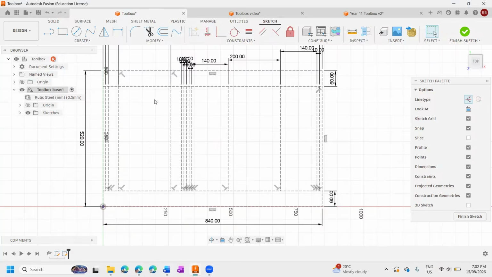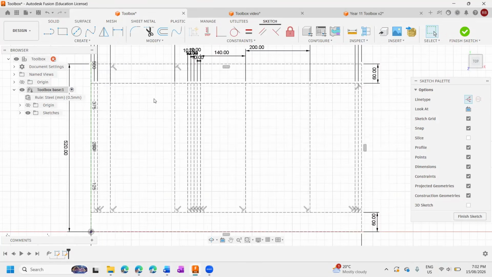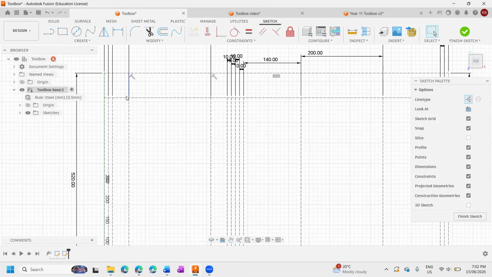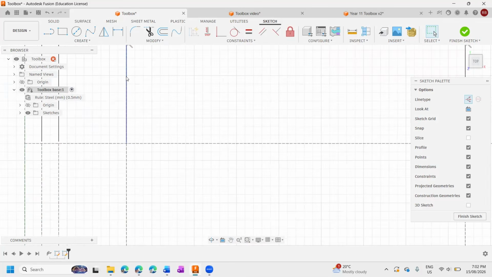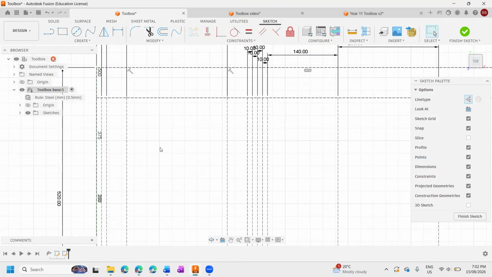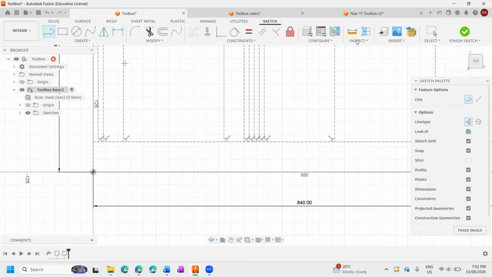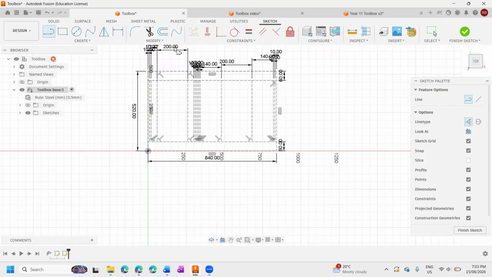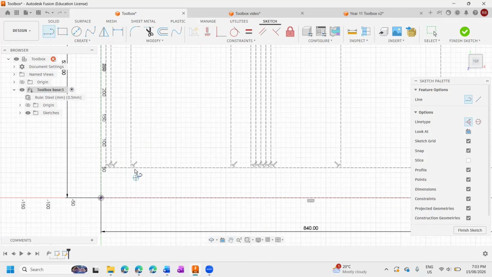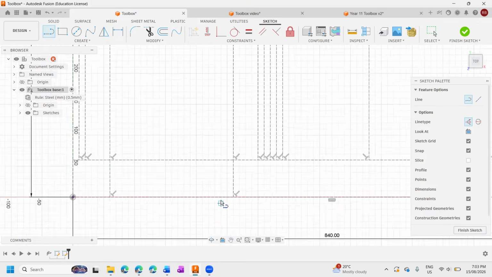So if I go into my Fusion here, first of all, we want to draw a line from here to here, which I've already done. You can see if I highlight over that, I've got a blue dotted line, which is good. I'm going to do the same thing on the bottom here. So press the line up here. It's blue, so it's highlighted. Go over to the 200 section there. At the bottom, you just want to draw a line from here down to the other edge.